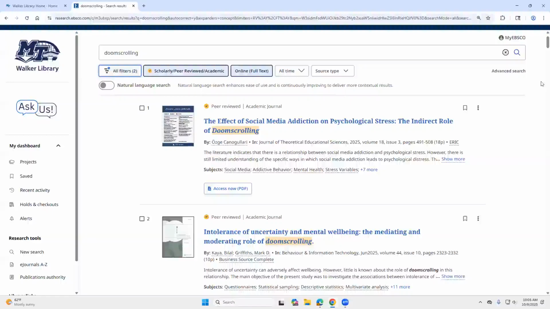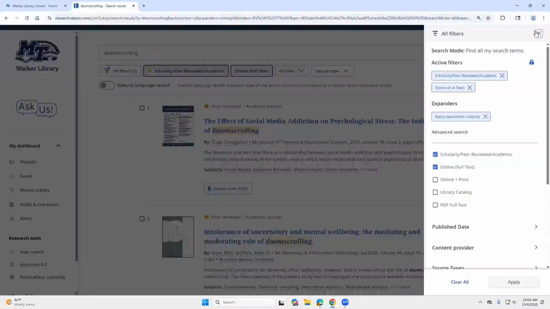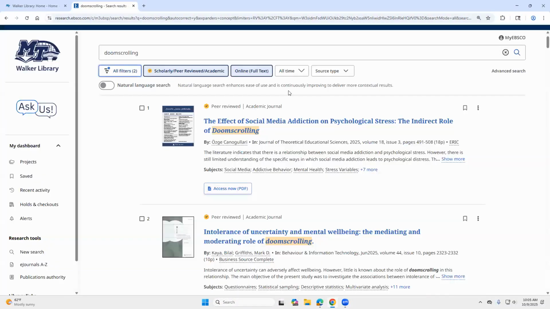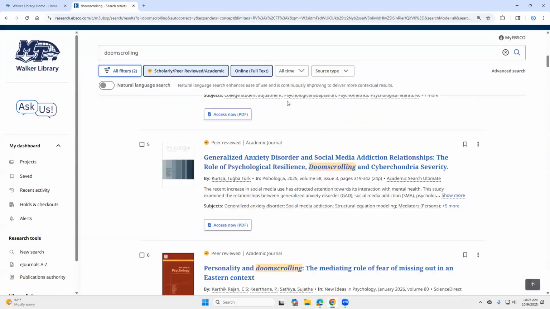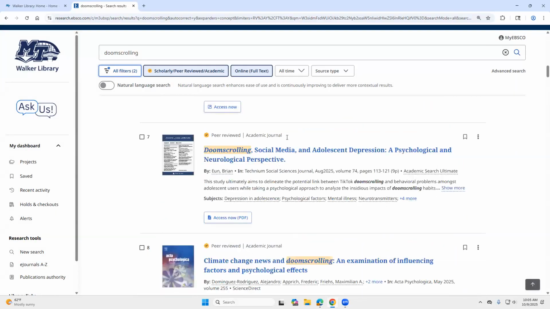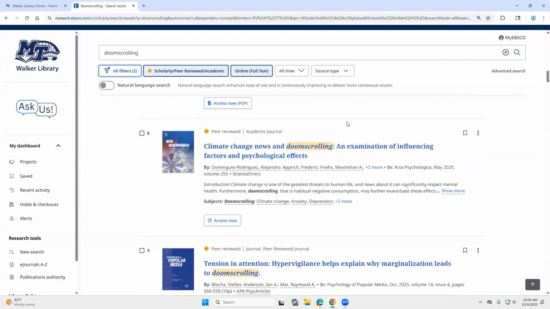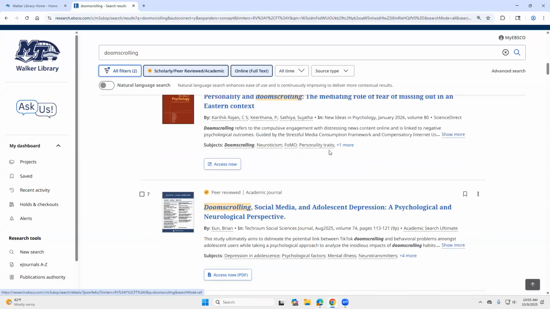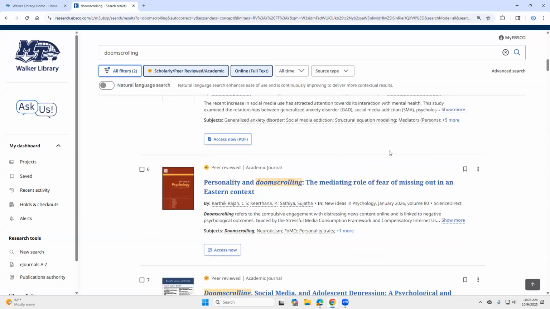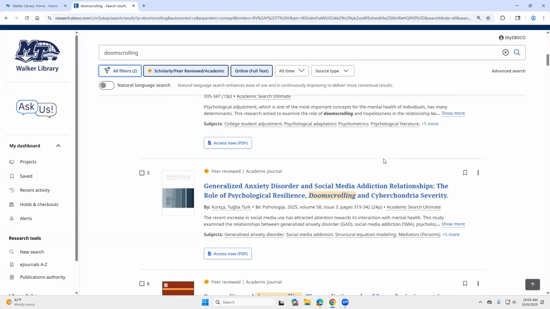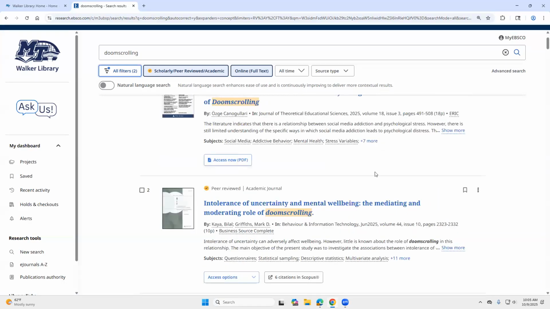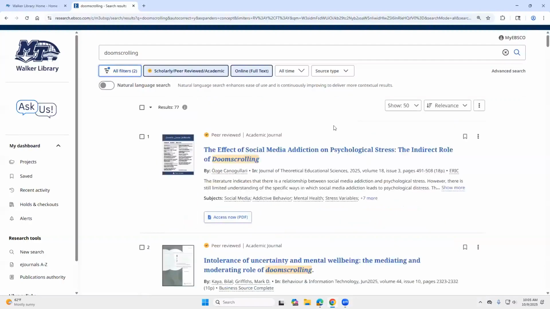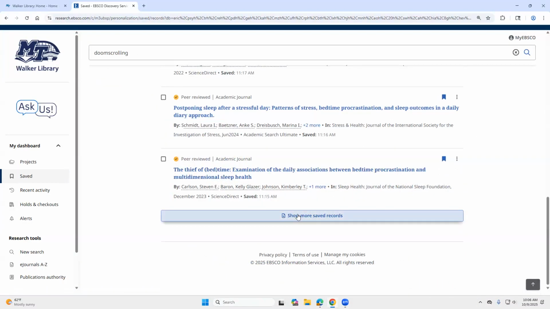And then there are other filters down here that might be helpful. I'm going to leave those alone for now. And I'm going to pretend that I'm scrolling through here and taking a look at some things. If I see something that looks interesting, then I'm going to click into it and hopefully see a bit of a summary or an abstract. And I did this last night, and I actually saved some articles. I'm going to go over here on the left to saved. Those are the articles I actually saved.